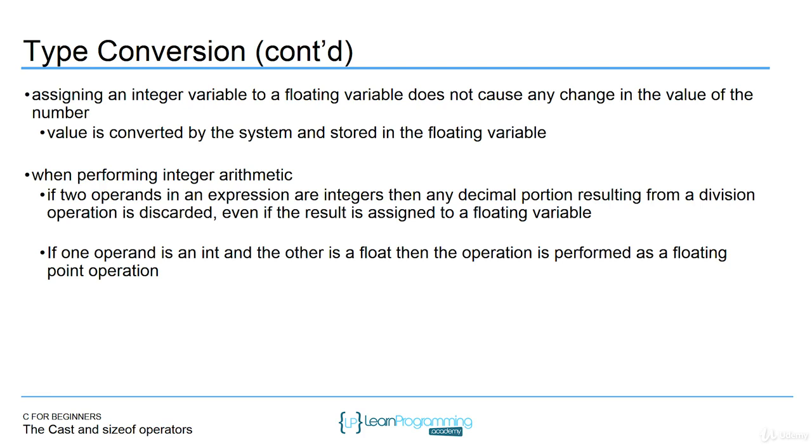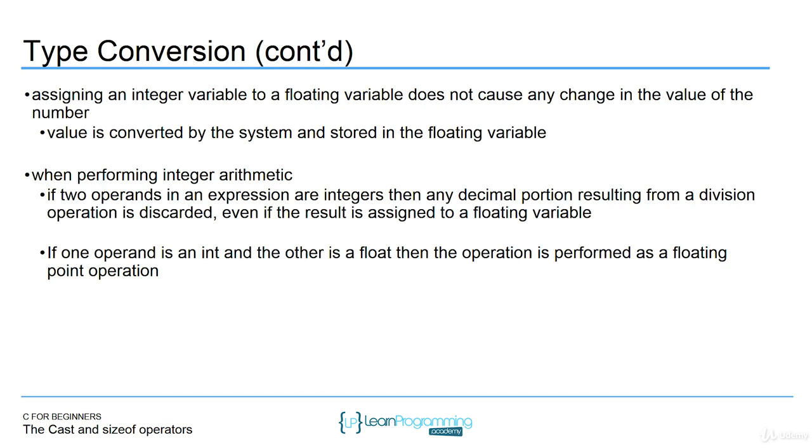So if you have an integer x, it's 20. You have an integer y, it's 12. And you do 20 divided by 12, you're not going to get 1 point something something. You're just going to get 1. It's going to discard the rest of the result and put it in an int.